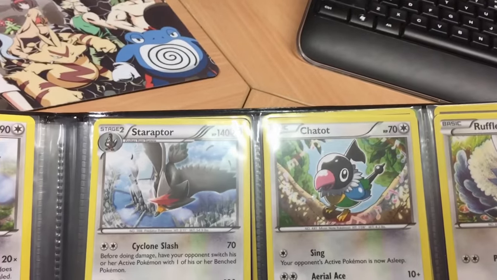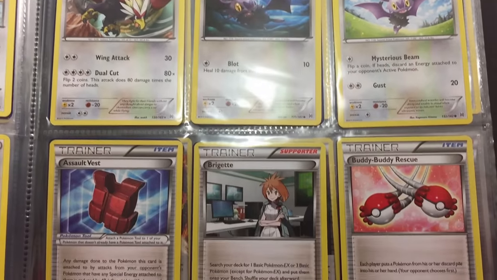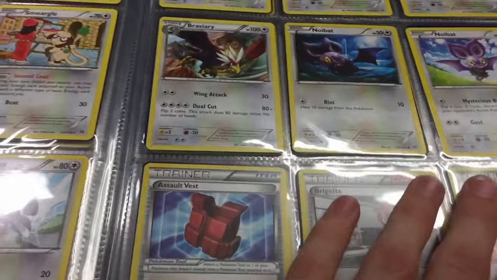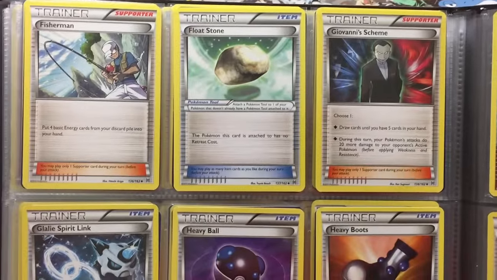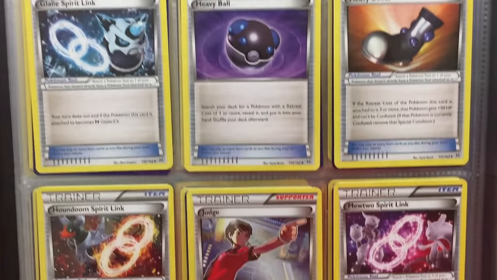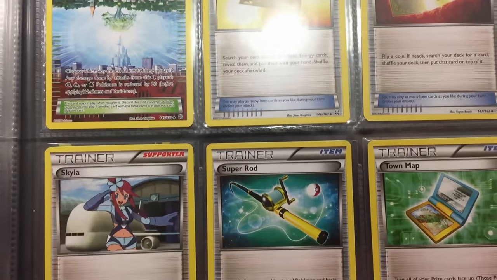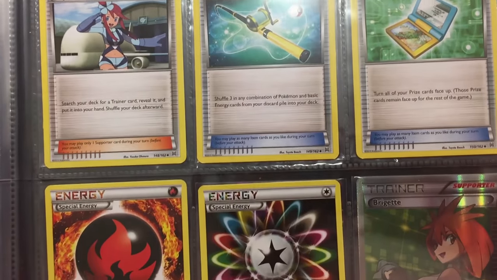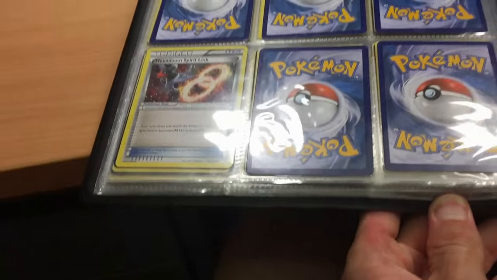Cool, so nothing too special there. It's kind of just commons, uncommons, and regular rares. Now we're on to the trainers. Nearly done. Literally fills up the whole binder. This set is just huge. Parallel City. Awesome, Super Rod, Town Map, couple of the new ones. So cool. So that ends that there. So the back of that page is empty.